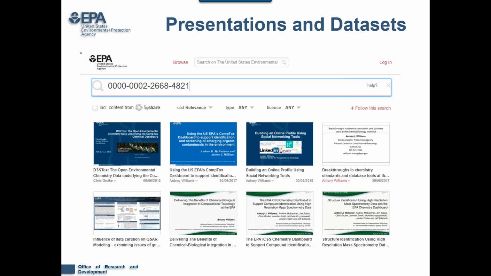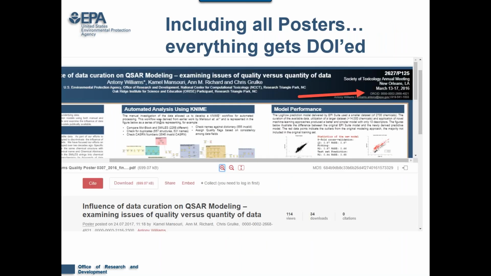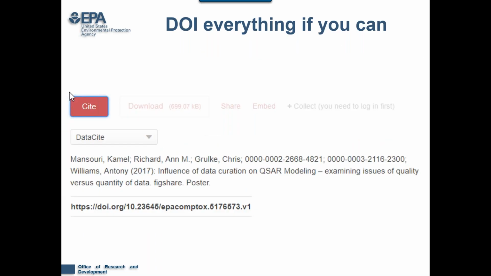Not all of my colleagues do that. Not all of my colleagues necessarily have an ORCID, but I am teaching as many postdocs as possible to make use of this approach. And as I said, posters also, so that's my poster. So DOI everything you can. You DOI your articles, that gets done by the publisher. When we put data sets up on Figshare, we get a DOI for them. We reference that DOI in our journal article. We can store multiple versions, and then the journal article responds directly to this DOI and links up. So we have permanency.